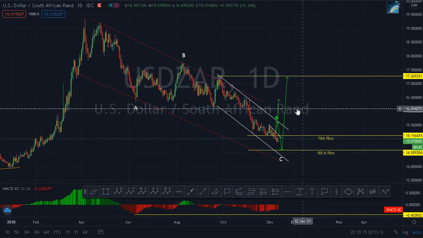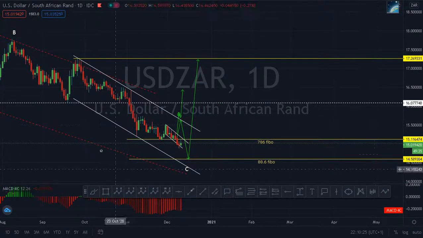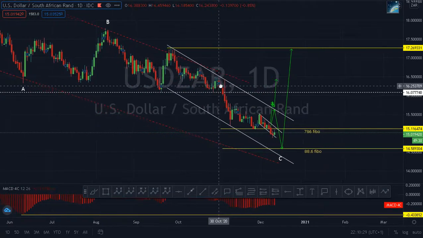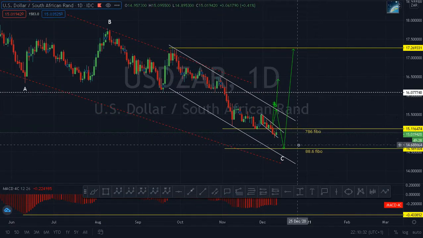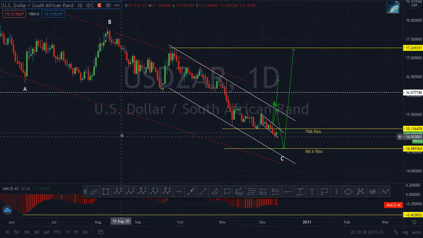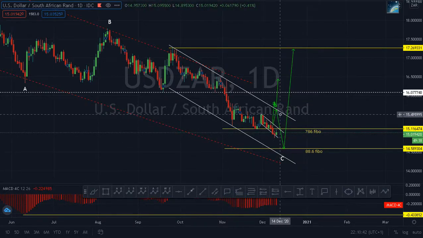This is the daily chart. As you can see, last time I made the analysis, I said that the price will either turn here or here. As you can see, it's still going down. I think on 4 hours we will see it better, so that you can see this structure. Let me go to 4 hours.